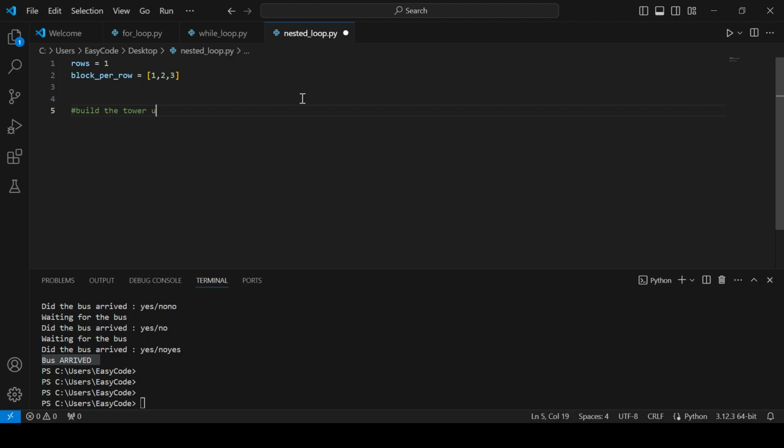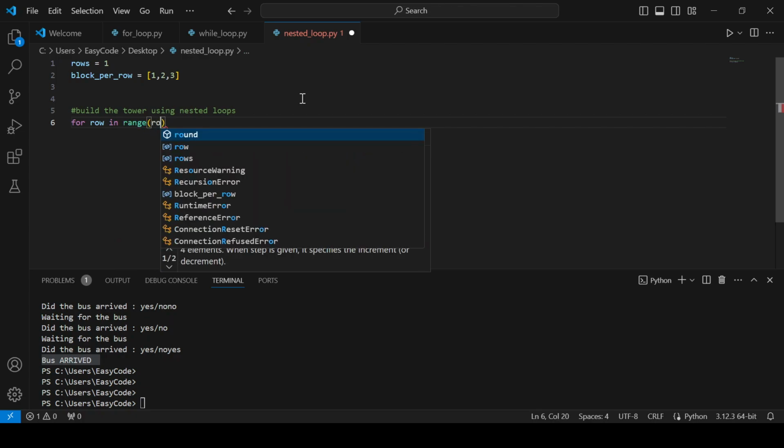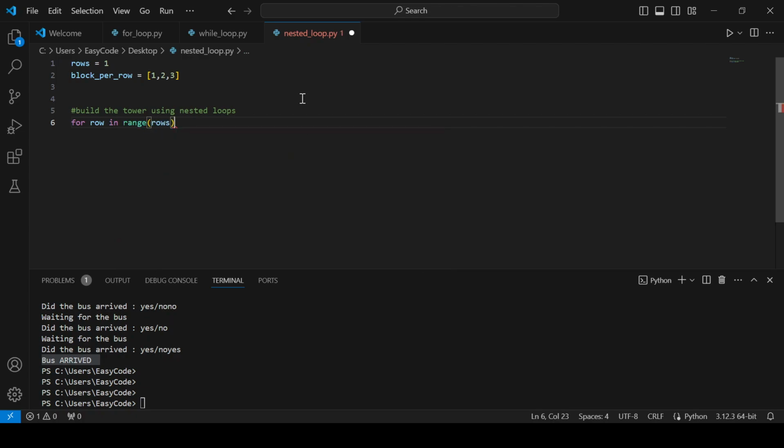Build the tower using nested loops. Now for row in range rows, and again inside this for loop I will add another for, making it a nested for loop.